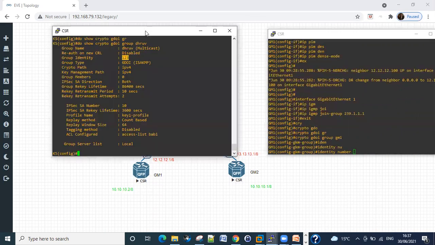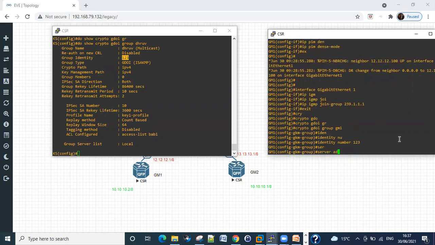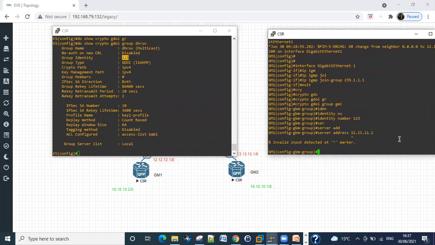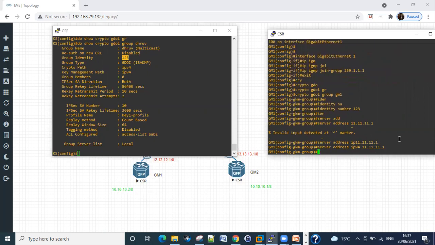So I'm going to use identity number 123 over here, followed by the server address, because it is not the local server. It's not a KS, so we have to point to the KS from where it will download. IPv4, I guess.